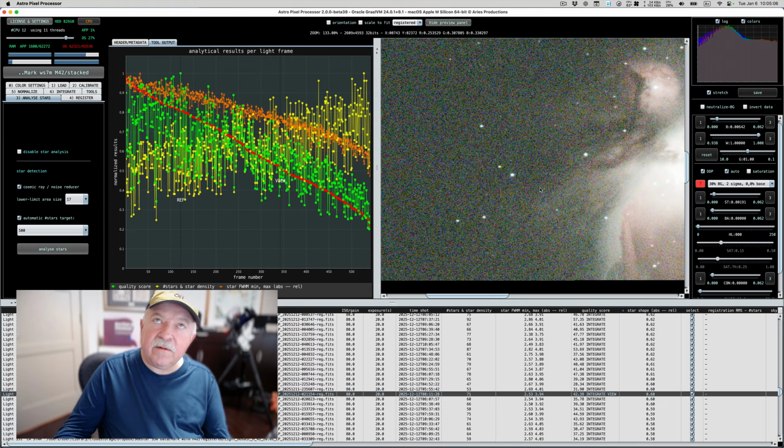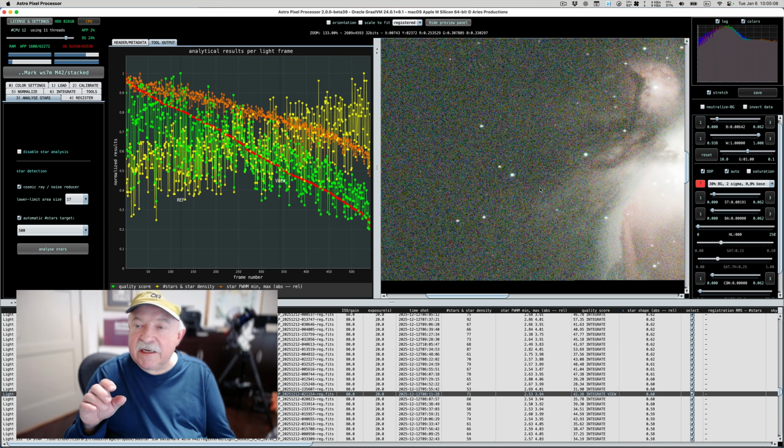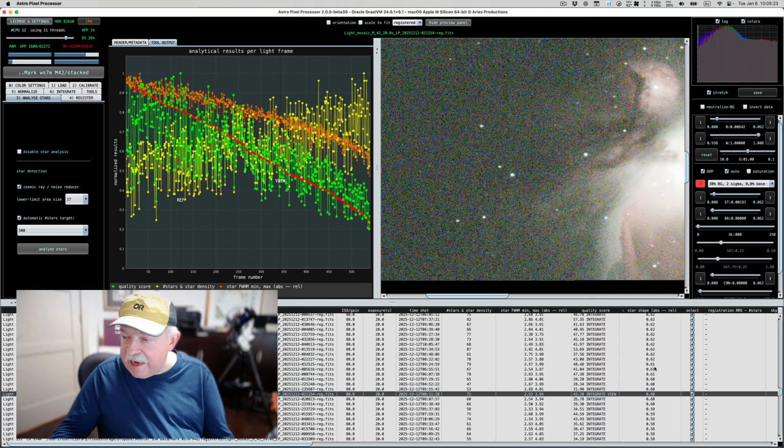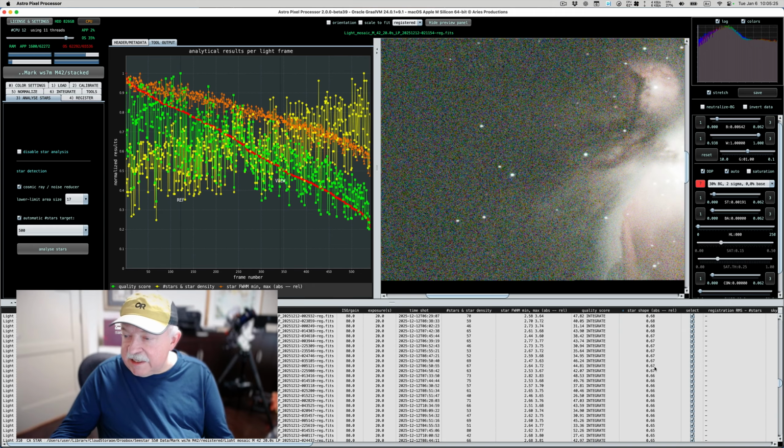And the thing with the 20-second exposure, and you can see some star movement, my assumption is what that also means is that my nebula is moving too. So it's not just the stars that are out of shape, but the nebula is moving. So you may or may not want to include some of these down on the end.